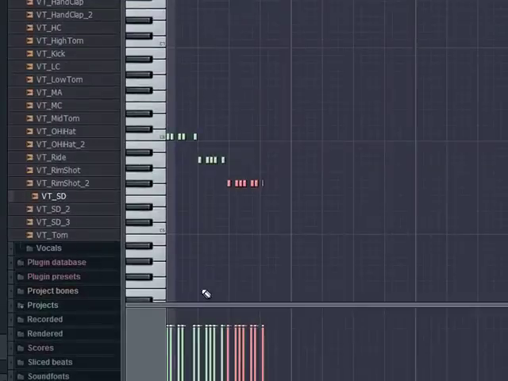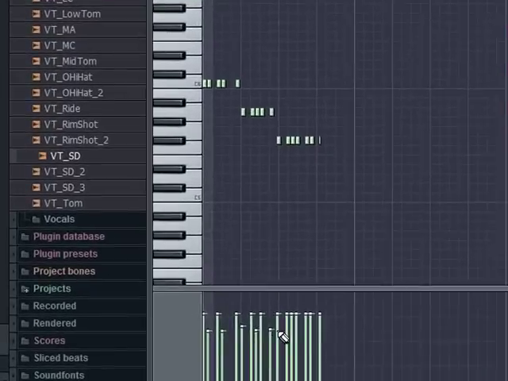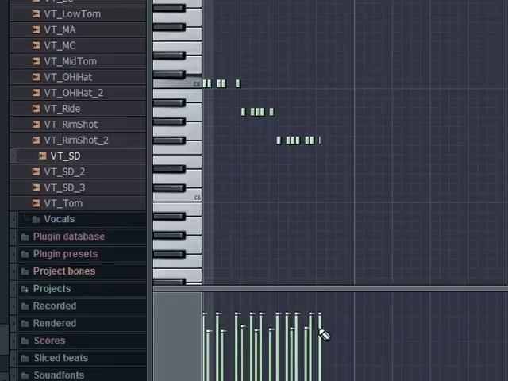I don't sound too bad. Then you go down here where the volume is, and you want to make one a little bit louder than the other, like every other two, and stuff like that. See, like that, how I'm doing.